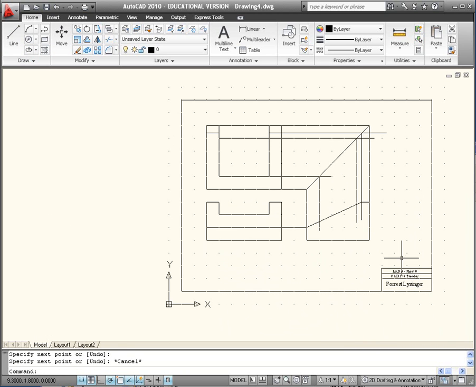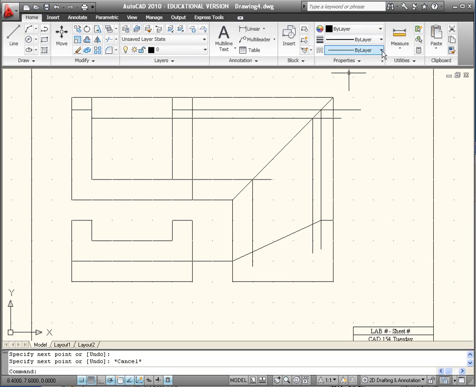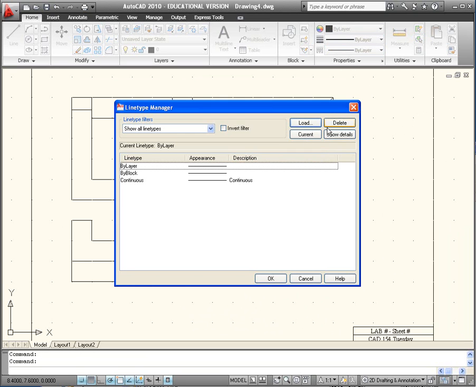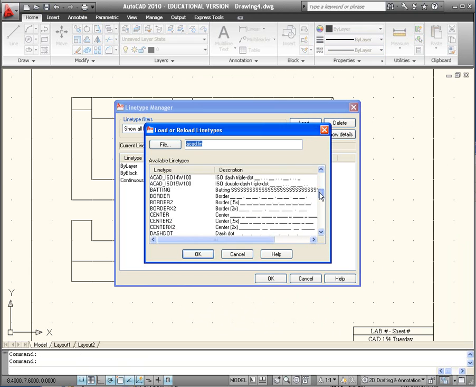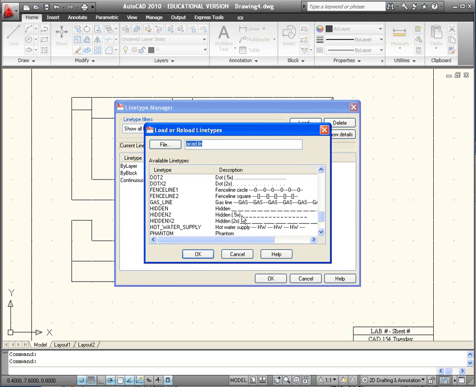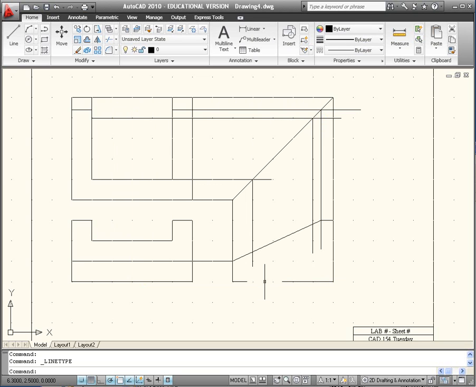Okay, so now all the lines that we've done so far, except for some in the rotor, we're going to go up and load a line type. So we're going to go up here, select Other, select Load, and scroll down, we're going to get hidden two, and select OK. That'll show up.